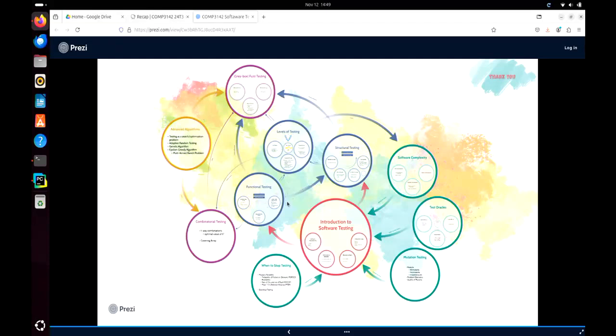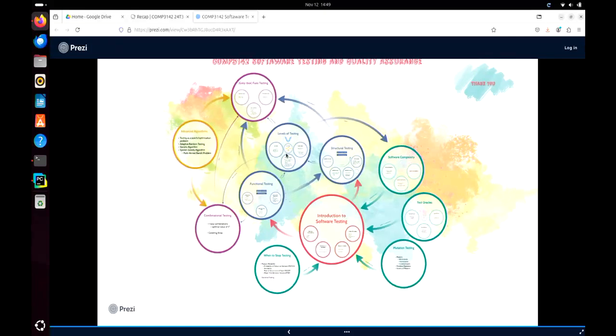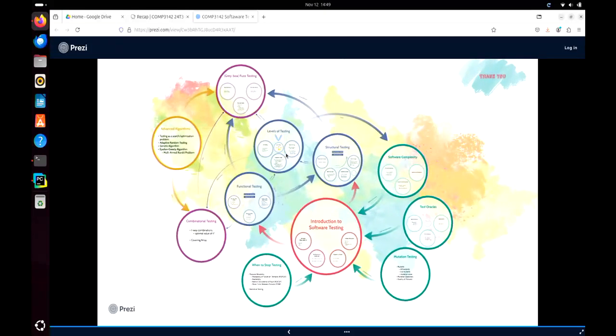These concepts are mostly covered by assignment 1. The green ones are mostly covered by the quizzes. The purple one is covered by assignment 2, which is considered more important. And the yellow one is partially reflected in the purple one. So this is an overall structure of all you have learned.